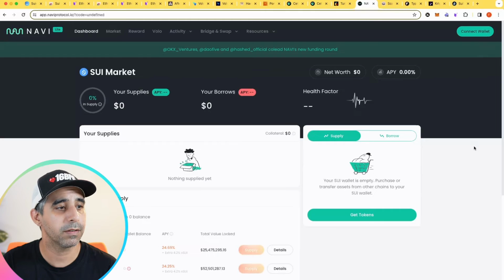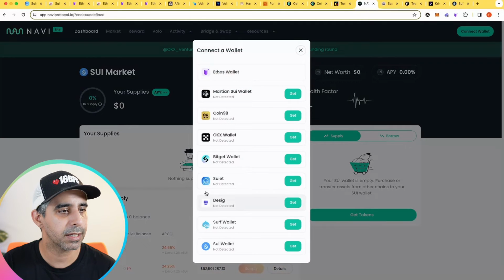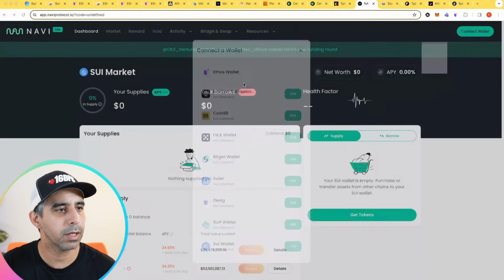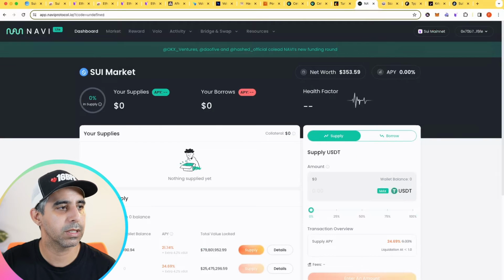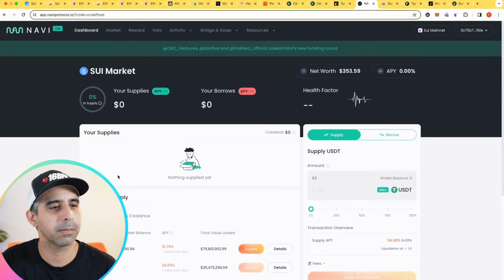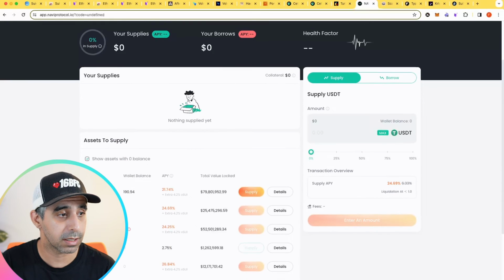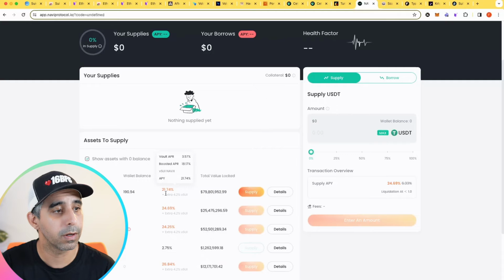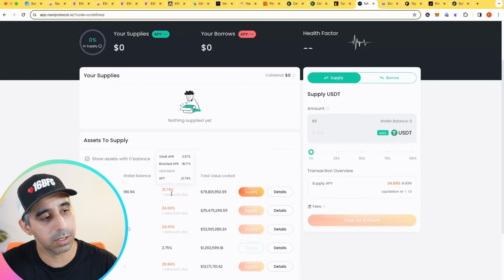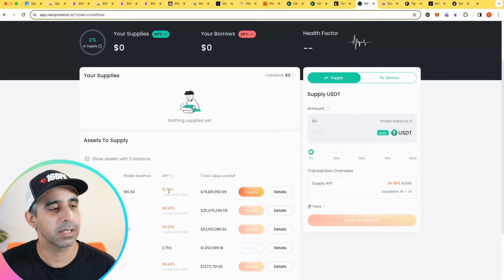So NAVI is one of them. It is a money market, so I'm going to quickly connect my wallet. Great, and with the money markets, as usual, most money markets work the same way. You can supply. When you supply, you earn interest. So you can see over here, I can supply and earn at the moment what would be 3% plus boosted APR. At the moment, because they're launching, most of these protocols are giving SUI rewards on top. So you simply supply and then you can get some rewards.